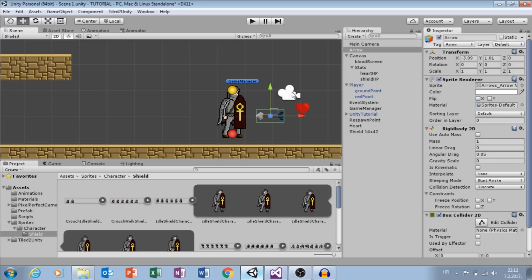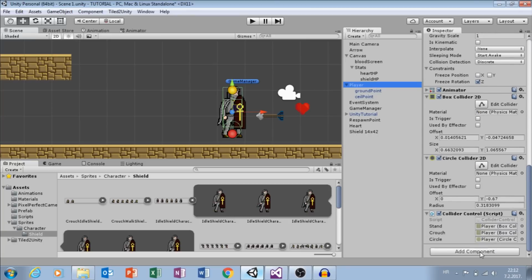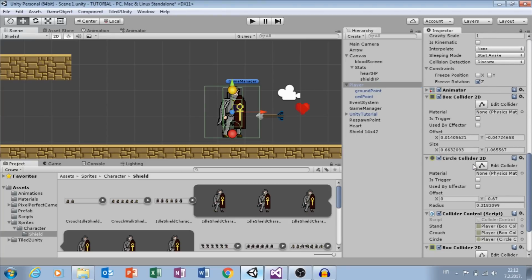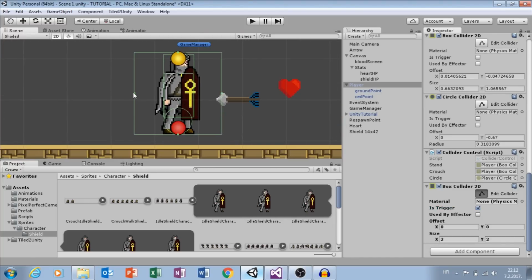And in order to do that, we need to add 2 colliders. So select player and add component, box collider 2D, and select is trigger. Resize it so it will fit our shield like this.